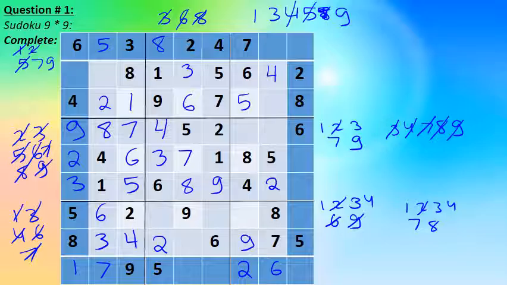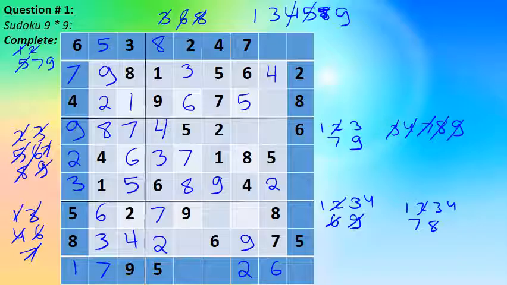Look please, all of you, look at the first column which starts with 6. What is this column missing? Let's count them. 1, 2, 3, 4, 5, 6. It's missing 7. The next one, what is it missing? 9. It's missing 9. So this box is finished. Now look at the fourth column. What is it missing? The fourth column is missing 7.